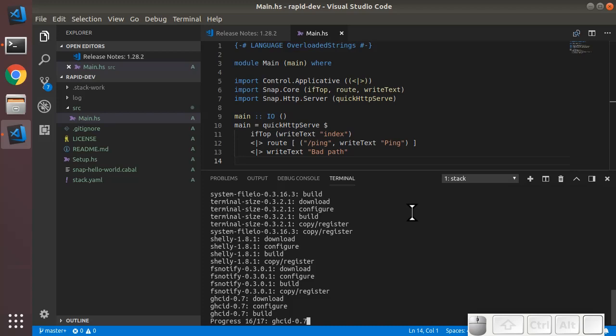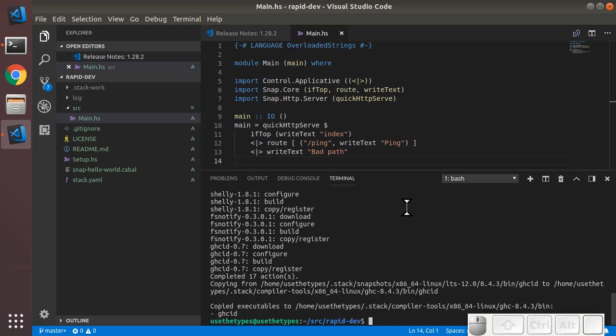Well, we're back. So that step was a little bit time consuming, but we should only have to wait through this once per version of GHC. So we should be able to see in the output the path to which it's installed. And there we go, we see it's under this location here. This is a location where the exec command should be able to pick it up.